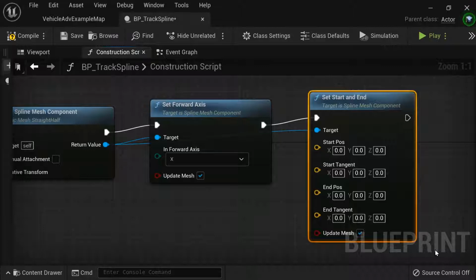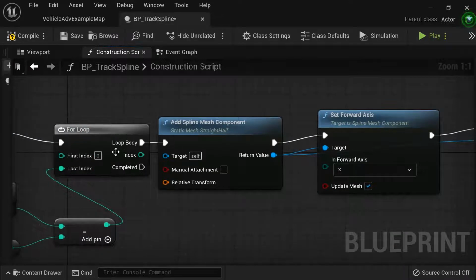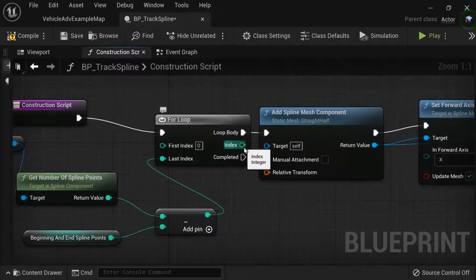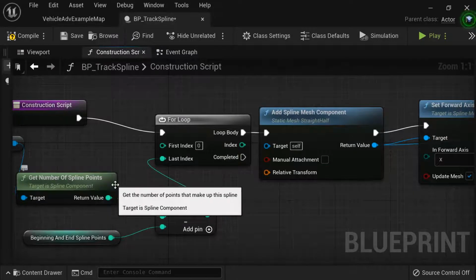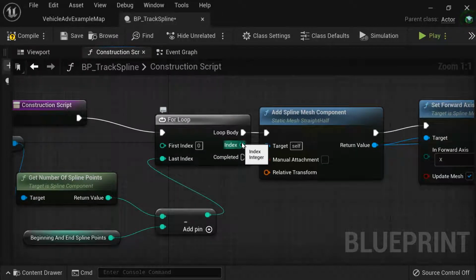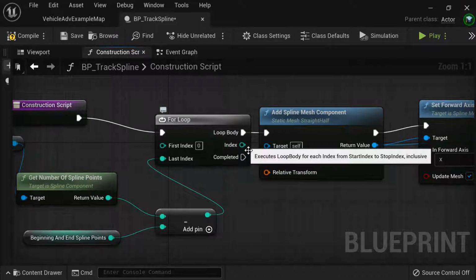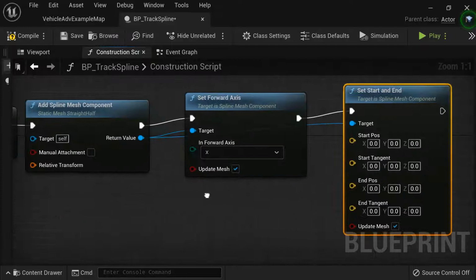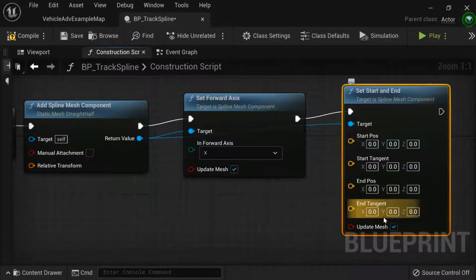So for that, we have to get the location and the tangent at our spline point. Right, so how do we actually get that of the spline point? Well, first we can use the spline point index, because remember we have this for loop, and each index represents each spline point. So we can use this index as our way of finding which spline point we're at, and that spline point is going to be the position and the tangent that we should use. The starting position and the starting tangent should be the current spline point, and then the ending position and the ending tangent should be the next spline point, because we're setting the mesh.